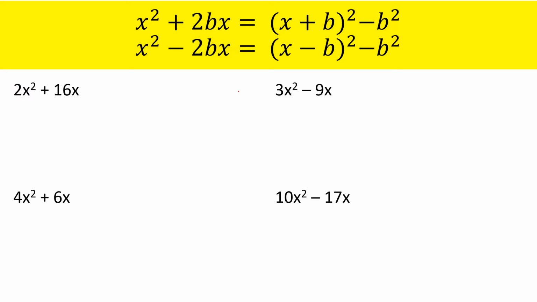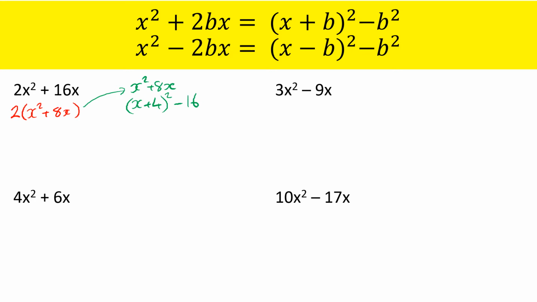Now, a tempting thing to do here would be to divide by 2, but we don't want to change the value of the actual square completion. So we have to keep that 2 somewhere, and we're actually going to take it out as a factor. We're going to say that what we've got here is 2 lots of x squared plus 8x. I'm actually going to go over to the side here and complete the square with x squared plus 8x. That would be x plus 4, because we need to halve the 8. Take away 4 squared, so take away 16.